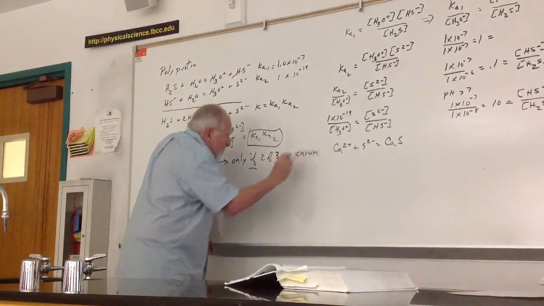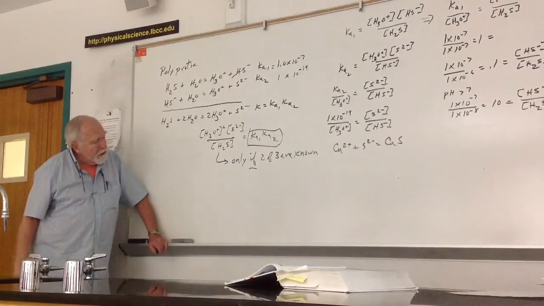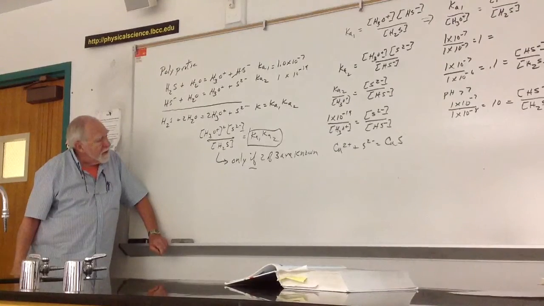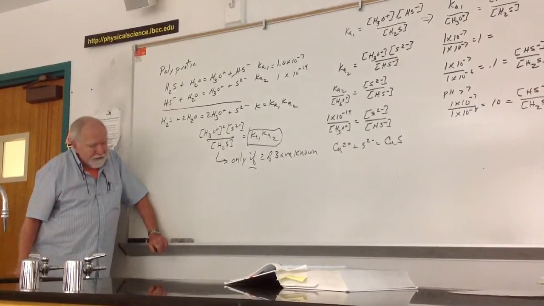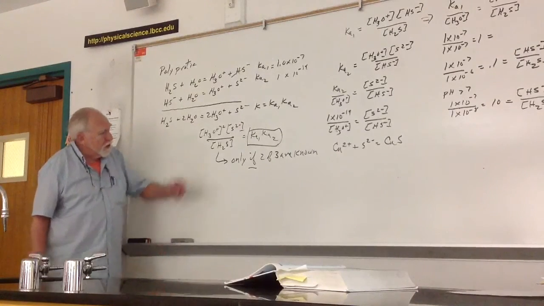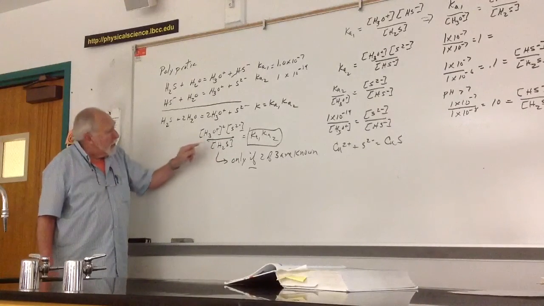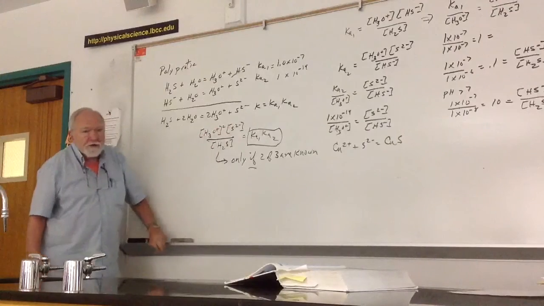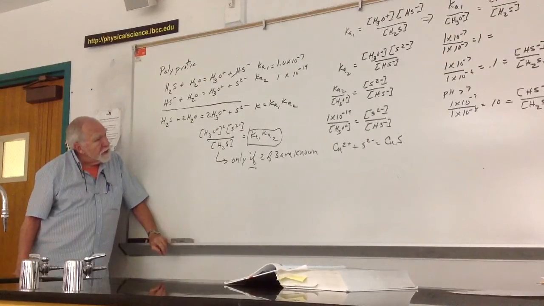Now this differs a little bit from what your book does when it gets to this problem, because he uses what he calls the KSPA, where he combines that, and it basically is the Ka1 KSP for the problem. Don't worry about that when we get there. And that only works in acidic solution. This will work in any solution at any pH, but it has to be true that you know two of the three variables. And I pointed out when you have a saturated solution of H2S, it's about 0.1.